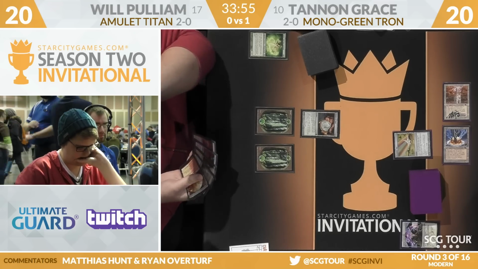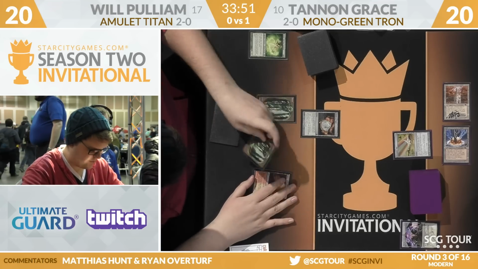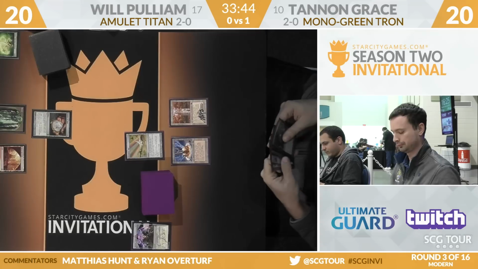The way I kind of think about this in Amulet is, if you do that line, you're committing to mediocrity in a way. You're saying, I'm going to make Azusa this turn, I'm going to do nothing next turn, I'm going to say go. You don't got to tell me about committing to mediocrity. Right.